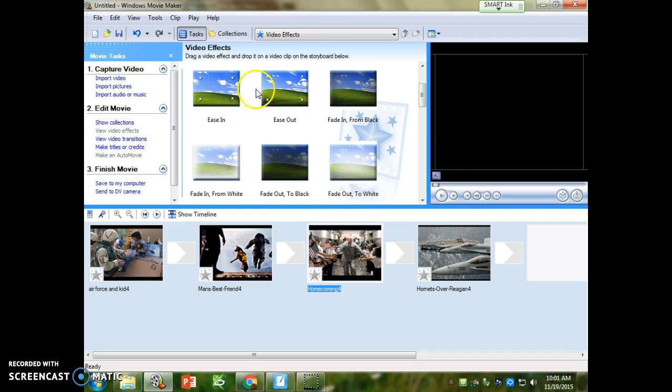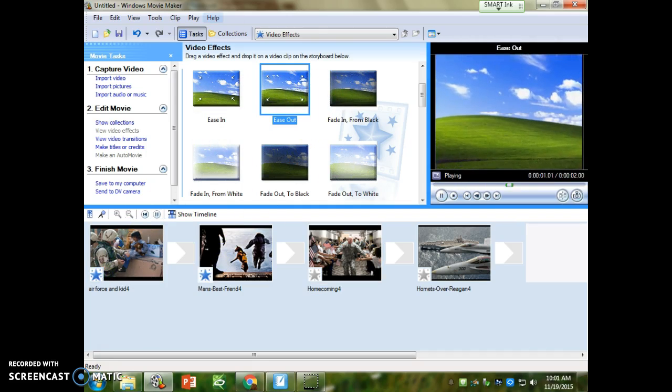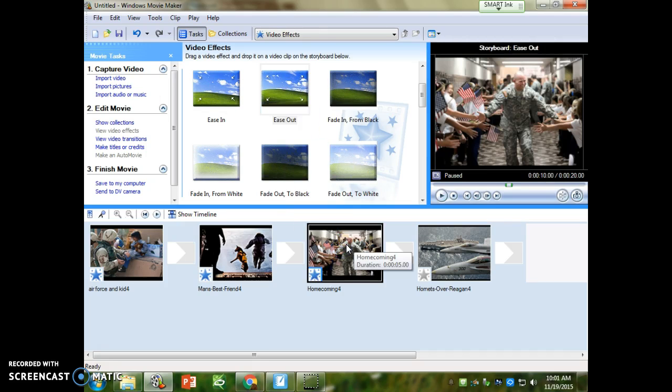So don't use these. Any of the others, go ahead, drag them down in, add them. You want to see what they do? Just double click on it. It'll show you. Do you have to have one for every single image? No, you do not. But you can add your images there.